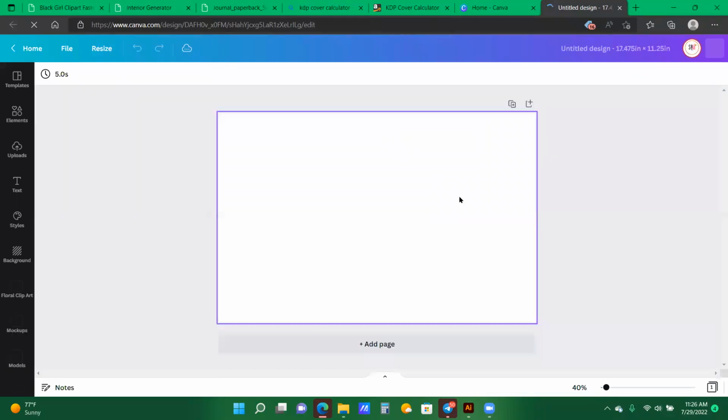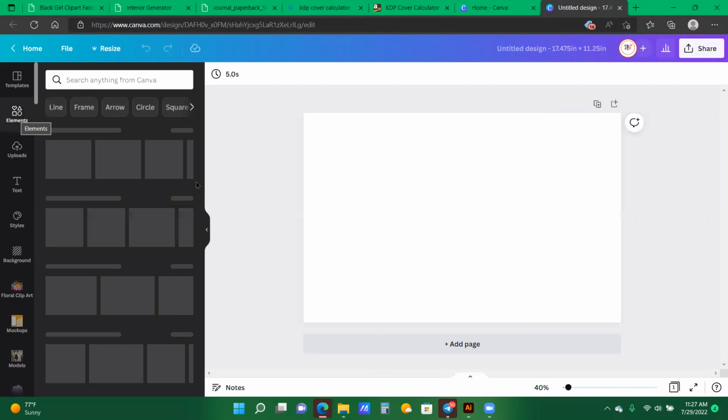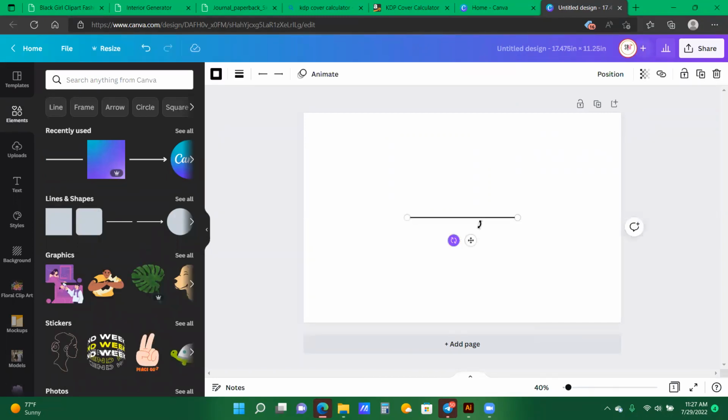This section would be your front cover. This section will be your back cover, but I want to separate it while I am designing. So I'm going into my element section here where it says lines and shapes. I'm just going to click the solid line.